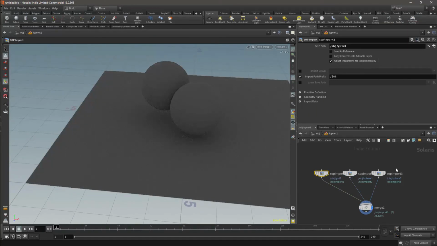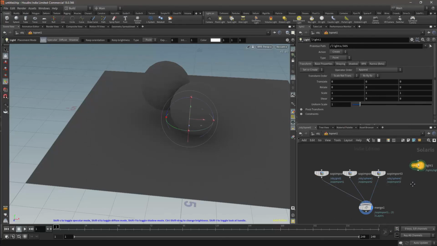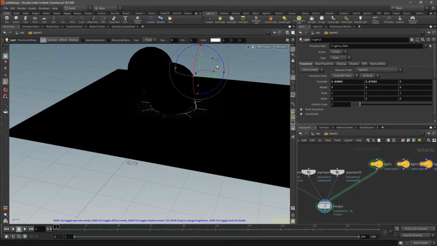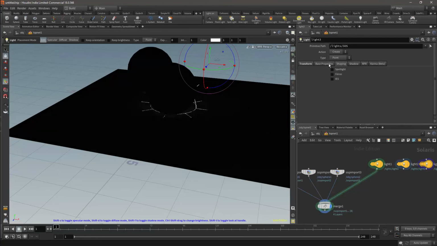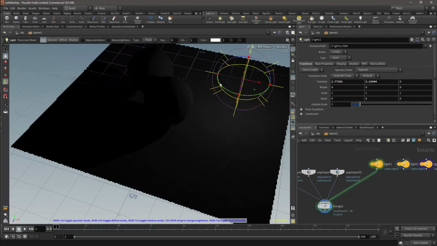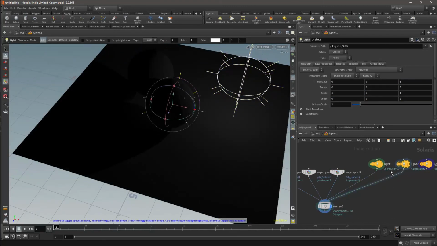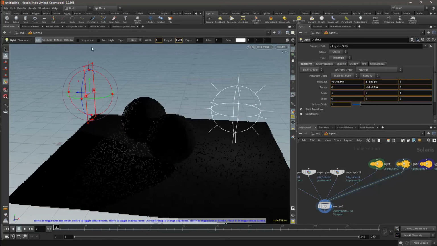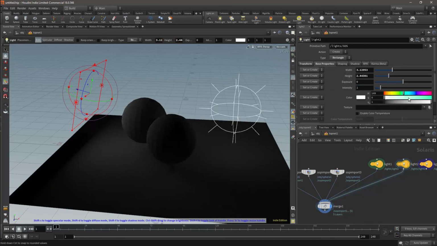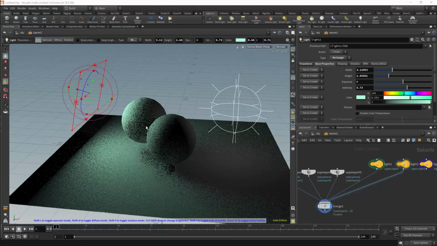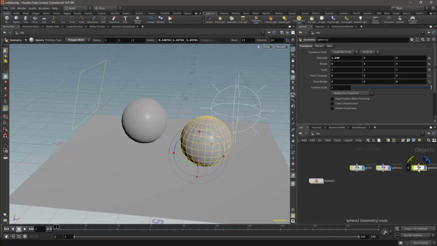We can then add a few lights to the scene. I will leave the first one as a point light. I'll set the second one to an area light. If we look at the spheres, you can see that they look very faceted. This is something which is specific to ProRender. If we change the renderer over to Karma, you'll see that they appear smooth. The reason for this is that ProRender is not calculating normals for us when we have not provided them.